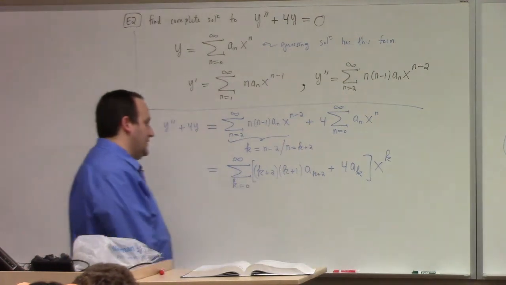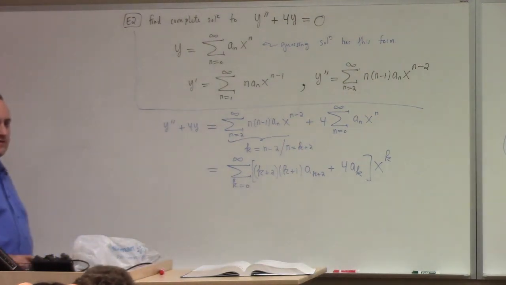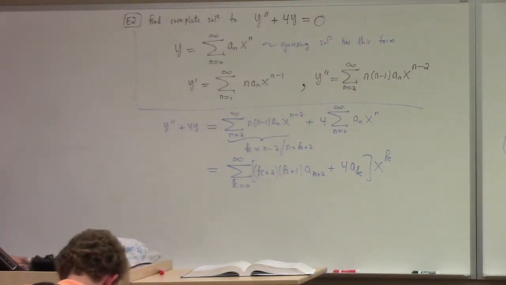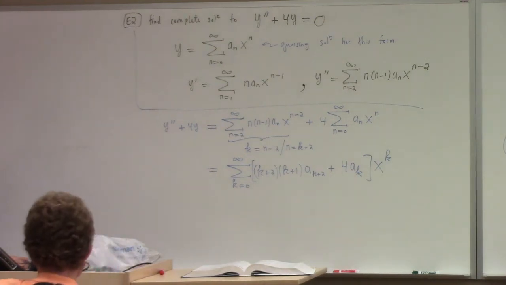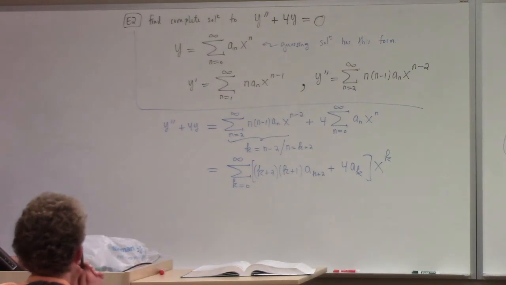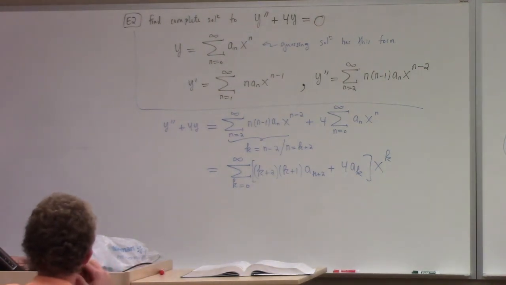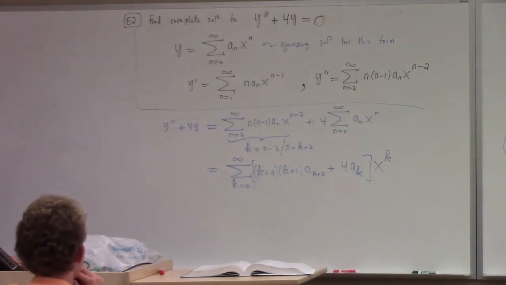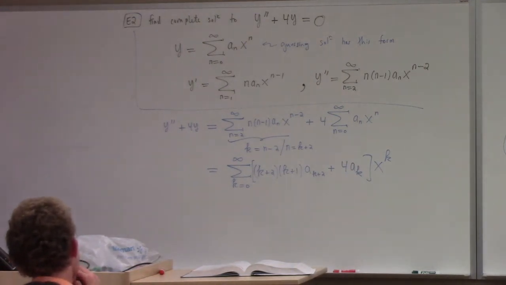Does that make sense, what I did? I just went ahead and relabeled the second sum by changing n to k. Hope that's okay. Yes? Sorry, it's inevitable. It's going to happen. Yes? If instead of differentiating the series, you integrate it, if n is equal to 2 for that series, does that mean that n is equal to 1 once you integrate it?